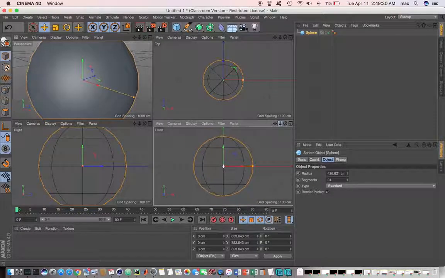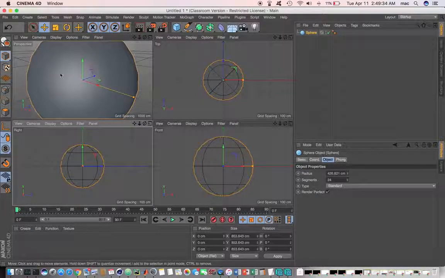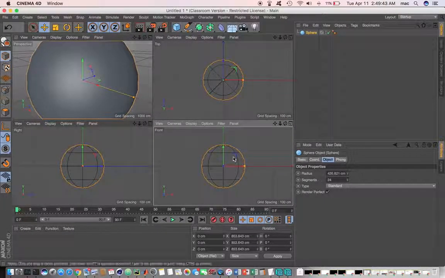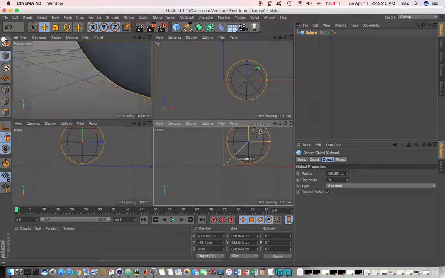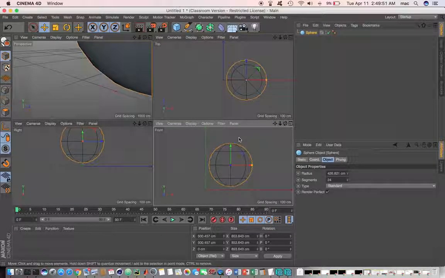The reason we're doing this is because the mesh file has to be in the correct octant. It needs to be in the positive X, positive Y, and negative Z octant. So we'll move that to here, positive X, positive Y, and I am leaving a little bit of empty space.